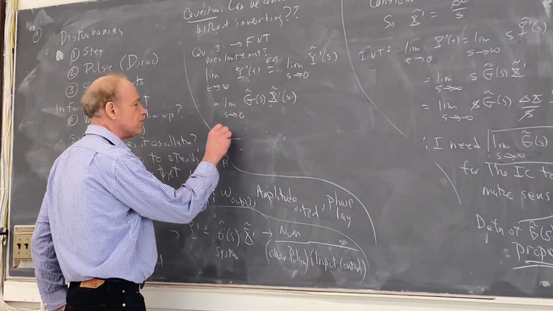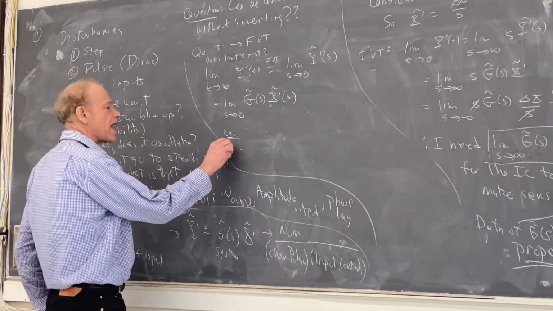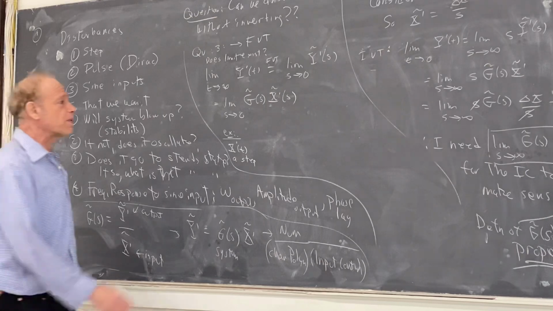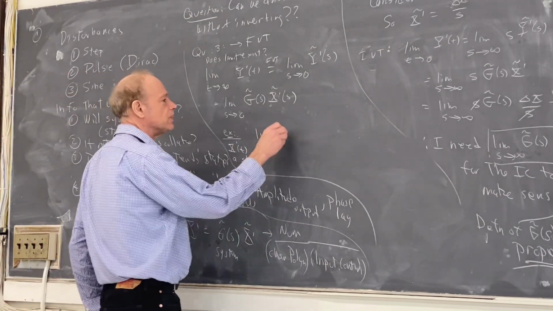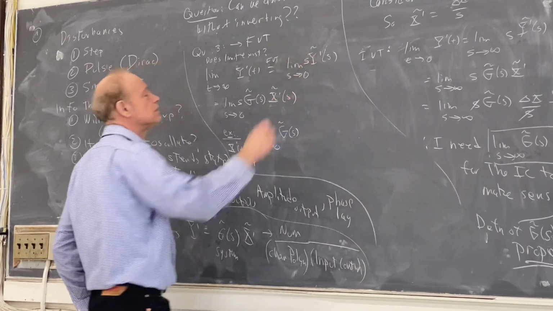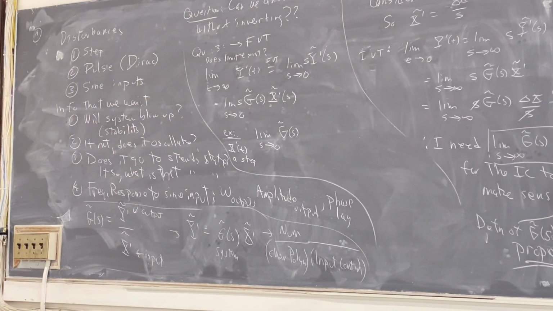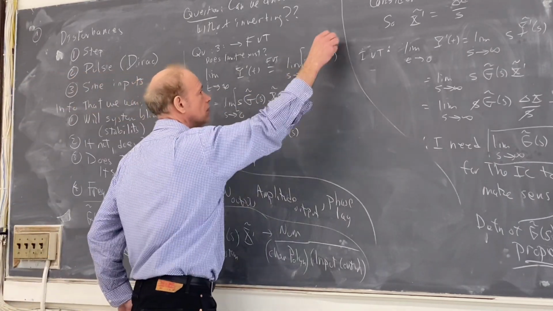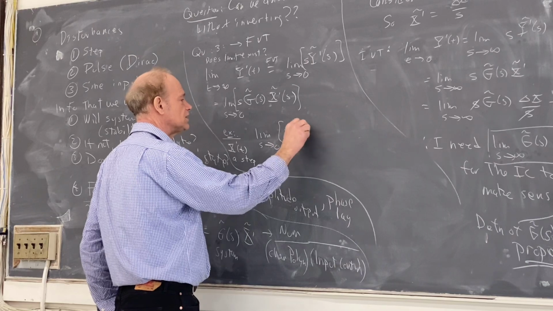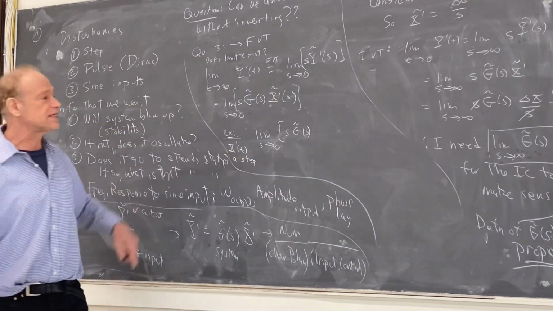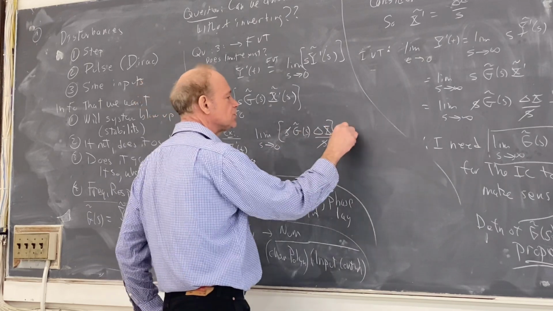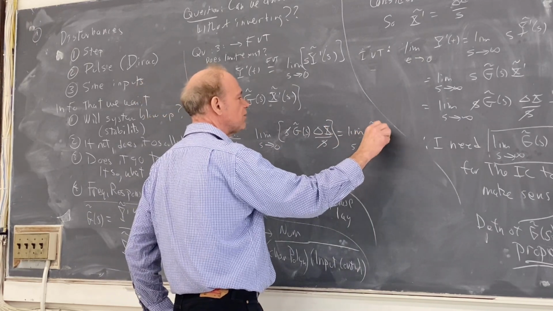Now let's look at something specific, where x prime of t is a step. If x prime is a step, then this is the limit as s goes to 0 of g tilde of s. And by the way, I left out an s. It's s times that, s times y tilde of s, the final value theorem. So, s times g tilde of s. And now if x prime is a step, then this is just delta x over s. The s's cancel, and this is just the limit as s goes to 0 of g tilde of s times delta x.